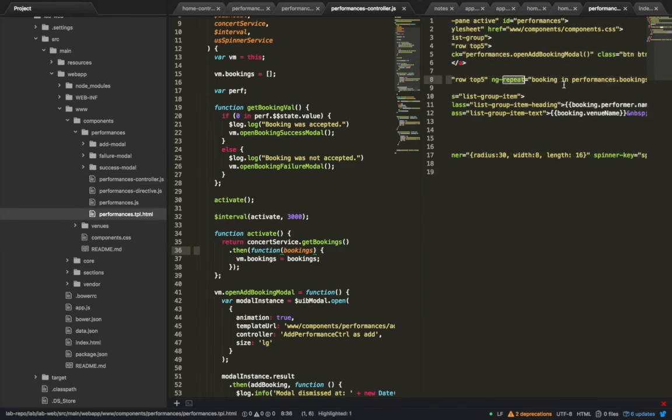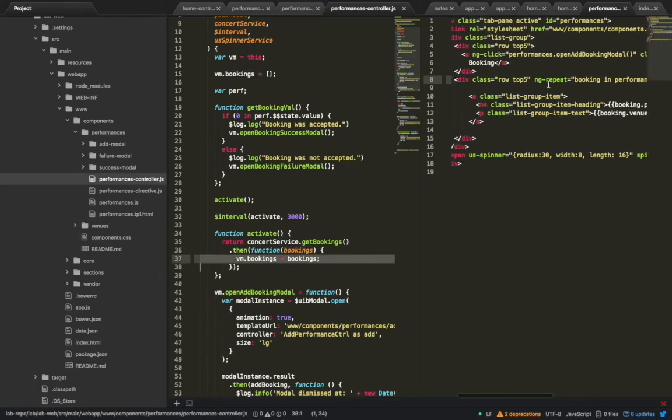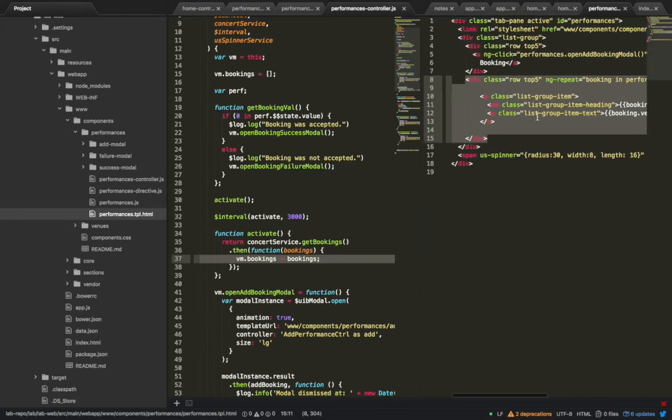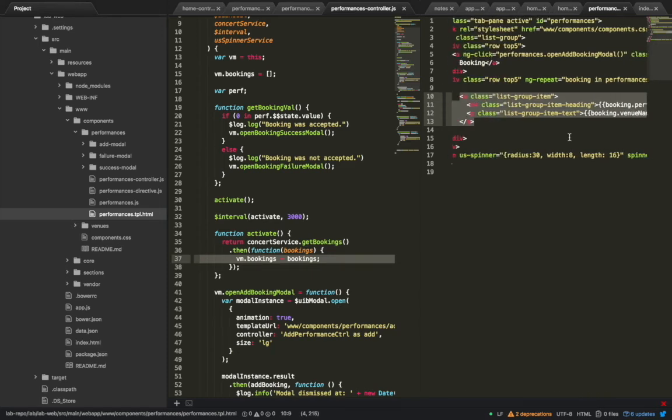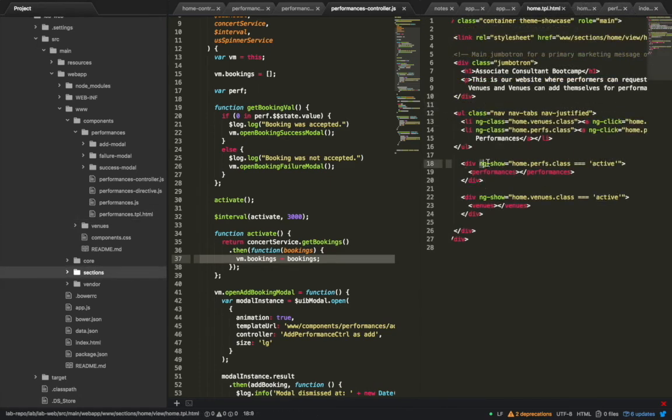Right here, we have an ng-repeat, which is essentially a for loop that says for each booking in performances.bookings, which is defined over here, vm.bookings, I want to put this onto the view. So whenever the performances tab is active, I want you to show the performances directive, which is essentially just a list of the performances.